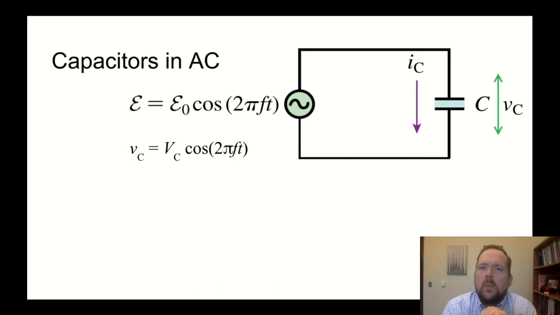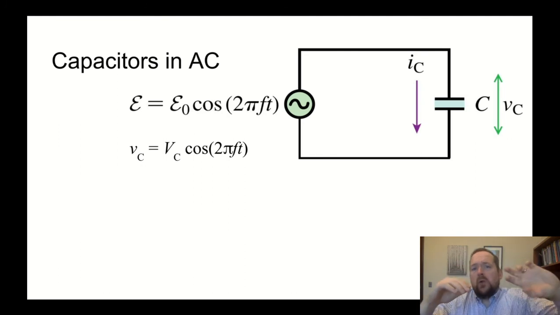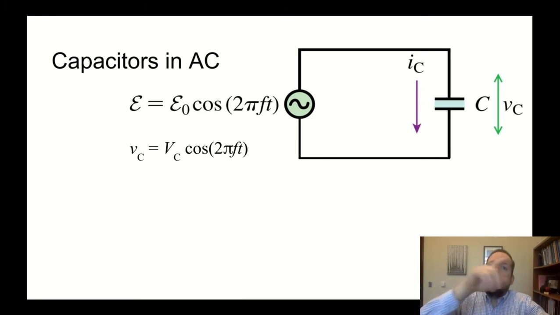So the voltage across the capacitor is going to be also a cosine function, right? When the power supply is pushing current one direction, it's going to be charging one plate of the capacitor up positive and the other plate up negative. But when the power supply switches and flips, then it's sending current the other direction in the circuit. That's going to be discharging the plates for a bit and then charging the opposite plates up. And so the charge that builds up on this capacitor in an AC circuit is not a steady positive plate, a steady negative plate. They are, in fact, switching polarity periodically with the same frequency that the power supply is switching back and forth as well.